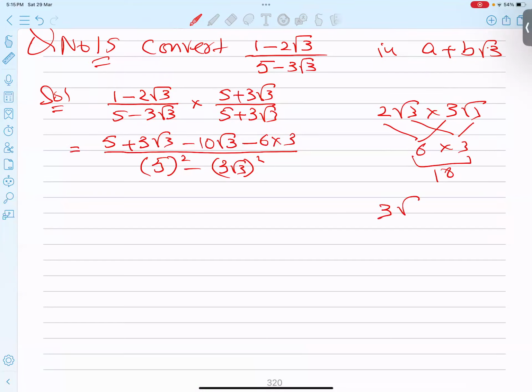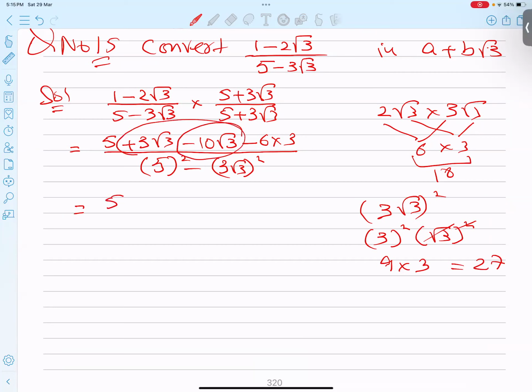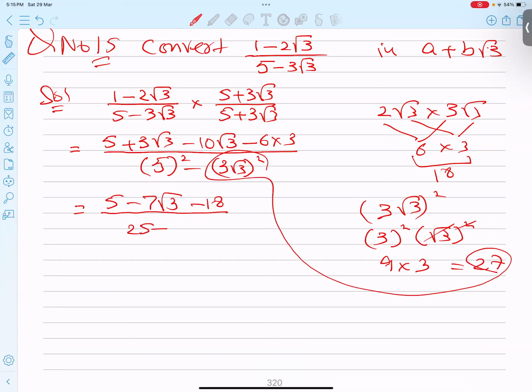There's another trouble for students, I know, as a teacher. So the best technique: this square will go on both values separately. Here I got 9, but here it cancels, I got 3. Ultimately, I got 27. So 5, and these two numbers with opposite sign, subtract, I got negative 7. And I got 18. And down 25, and this is coming for us 27. And finally, 5 and 18 subtracted, I got negative 13.